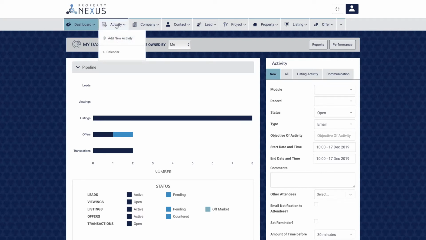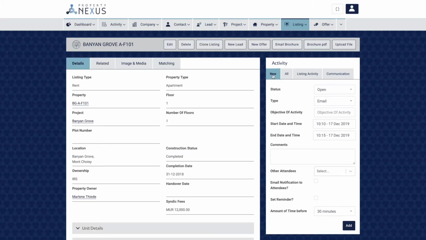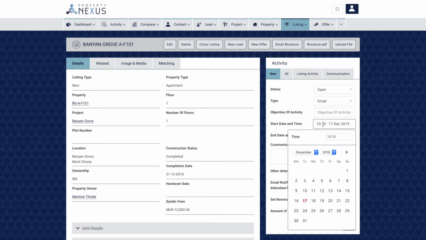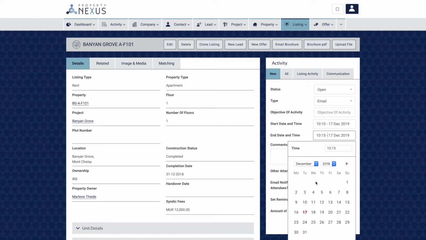Activities can be created with the Add New Activity button in the Main tab drop-down from the dashboard or from any record directly in the Activities block on the right, or at the bottom on mobile. The activity type can be set to viewings and photo shoots of listings, or communication with contacts: meeting, phone call, email, message, or a reminder to contact. Each activity must also have a start and end time.